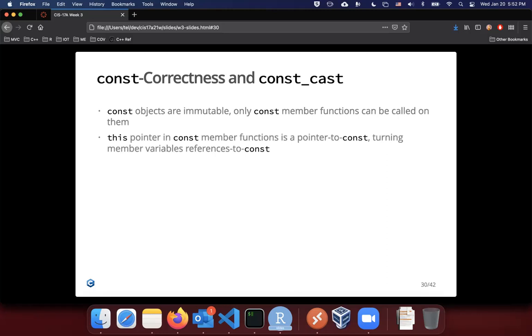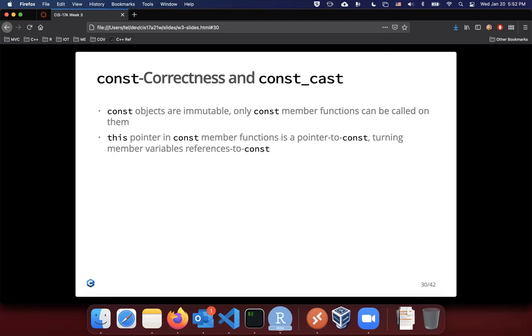And the this pointer in the const member functions is a pointer to const. As I said, when you add this const at the tail of the member function header, that is really specifying the property of the this pointer. That turns the pointer into a pointer to const.